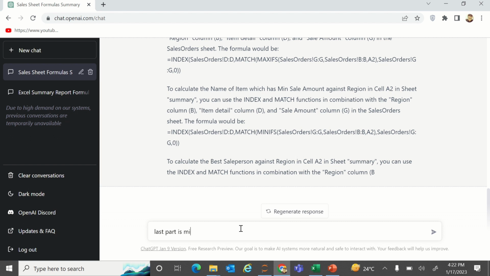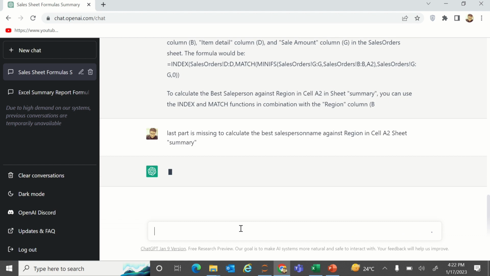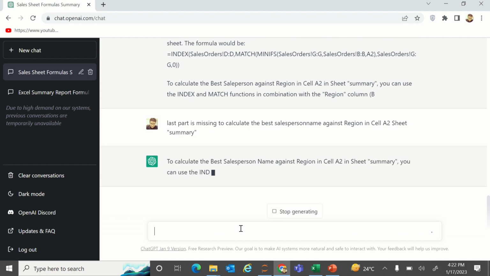Okay, so the last formula is missing from ChatGPT, due to a network connectivity issue or something else. So again, we are asking that just the last part is missing: to calculate the best salesperson name against region in cell A2 of the summary sheet.